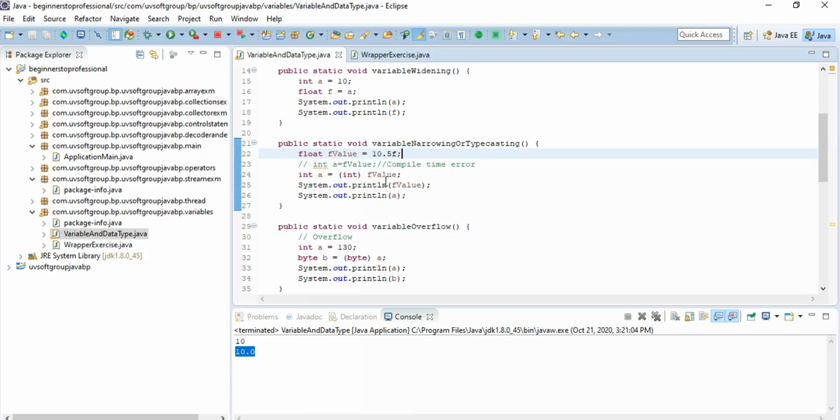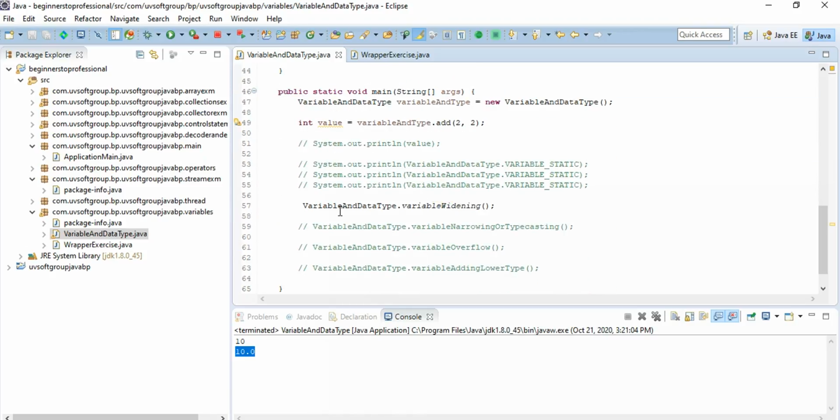Then you need to somehow typecast, or narrow down, your data types. So you have a float value and you cast it to integer, with the integer a in brackets. This is called typecasting. So let's run it.